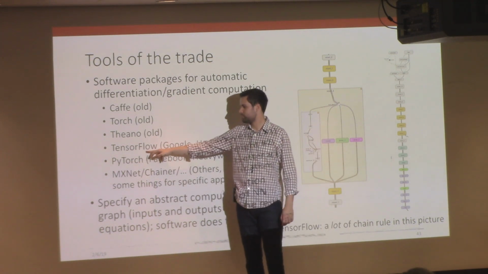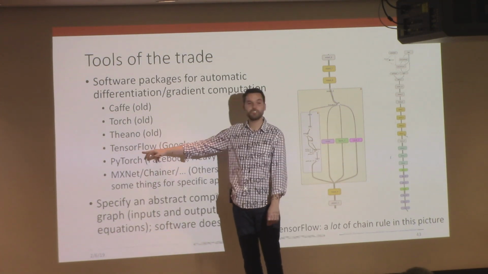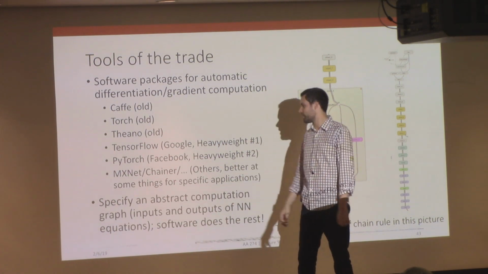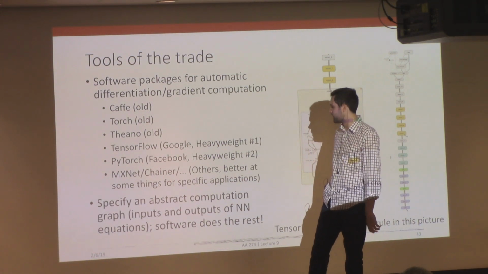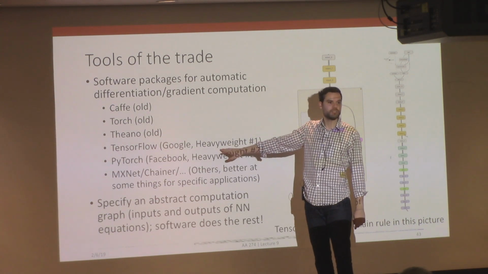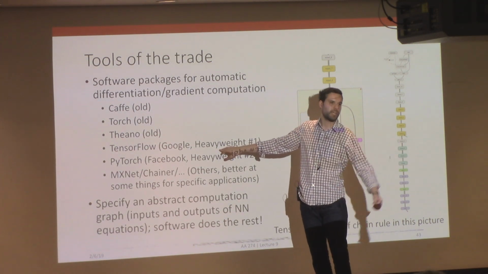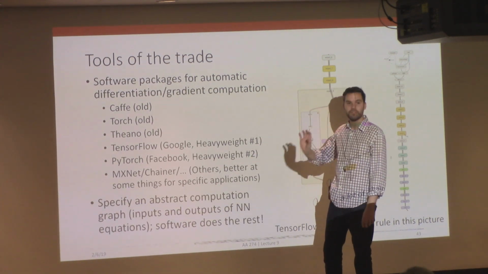Then, I forget when, I don't know, 2015, TensorFlow came out, and because it was backed by Google and they had this really good software framework and really good software engineering effort put into it, it basically became the predominantly used framework in research and even in application because it's very fast. So that's kind of the first heavyweight.